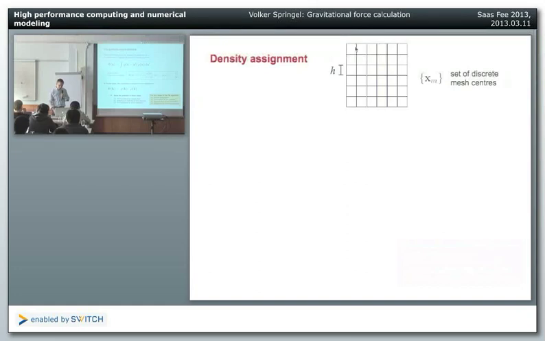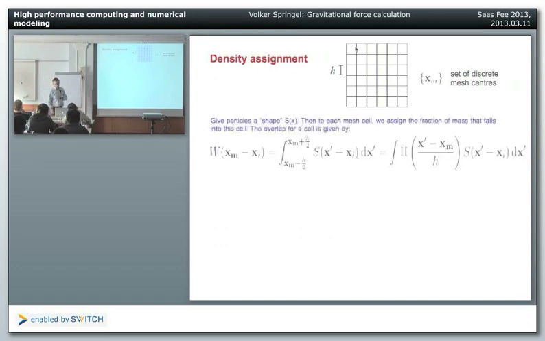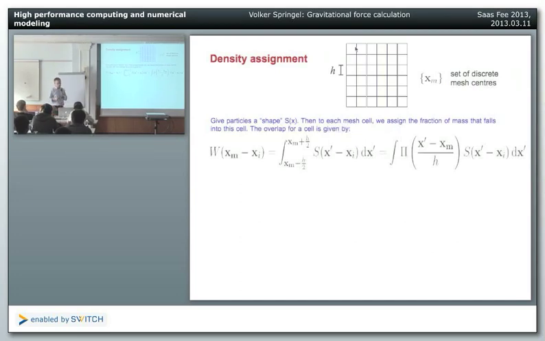So there are a few more little details in the particle mesh scheme. I want to briefly go through those. So density assignment means that you have some sort of mesh, but you're really starting out with your dark matter particles. They are in the same space as the meshes, and you would like to map the dark matter mass that's in the particles to this grid. There are different choices for this. For example, you can assign the particle a shape function, here S in this equation, and then calculate something like the overlap of this shape with a cell. This is how you would spread the mass of the particle onto this mesh.